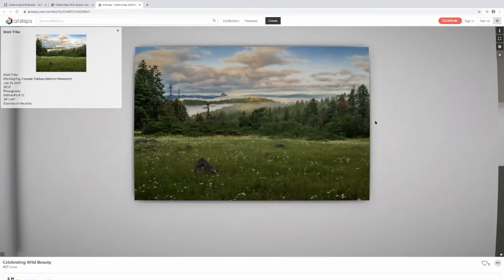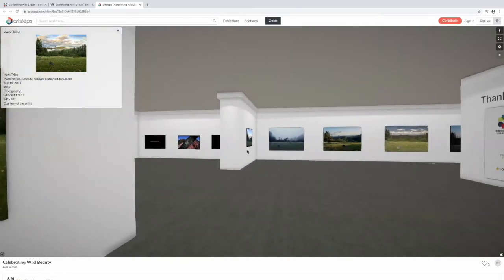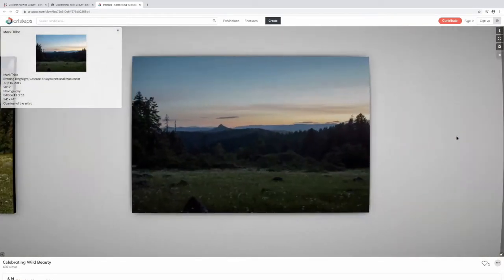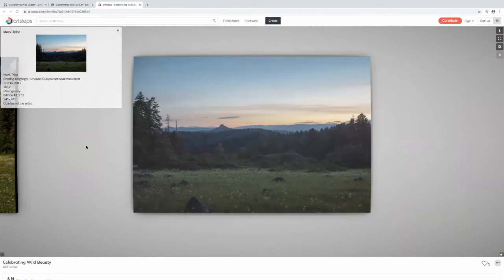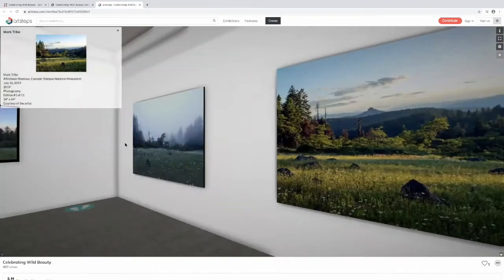Jumping over to Mark Tribe's work, Mark Tribe's practice has made a major shift into investigating climate change and working towards climate justice. As Tribe writes, climate change threatens every living being on the planet. He uses his artwork and hopes to create a powerful aesthetic experience that is to be added to a conversation started by scientists. So for Mark's work in the virtual gallery, we have photos as well as a 1 minute video clip. So as you can see here, clicking on an image across the gallery, it's going to pull me over to that image. Along the wall, if I jump over to another artwork and click, it will pull me to the front of that artwork.